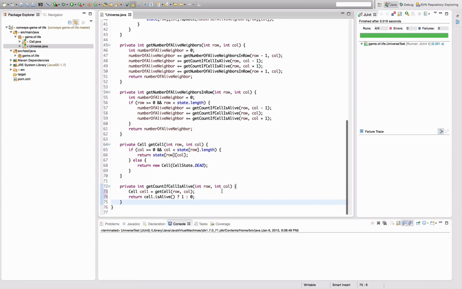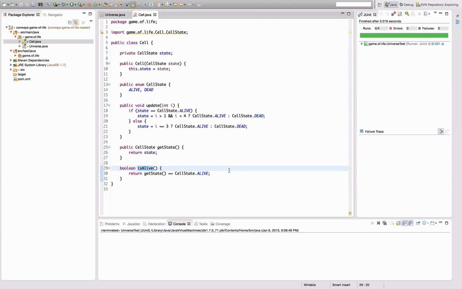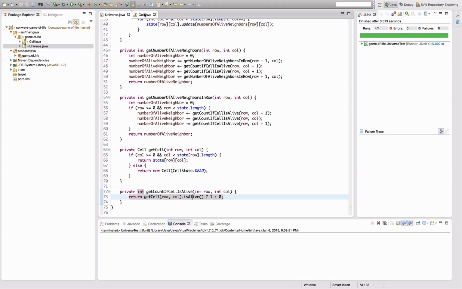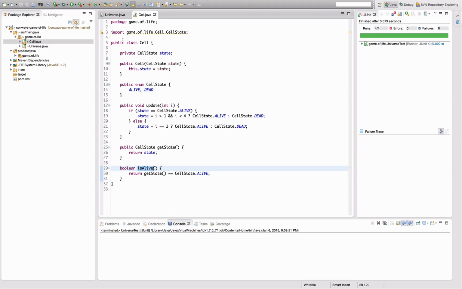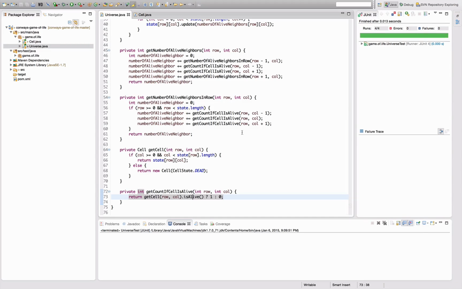Changes the visibility, that's okay with me. Now I can inline that one again here. getCell isAlive, then 1, if not false, isAlive, looks good. Run the tests here, still everything working. Make some cleanup here, like deleting the unnecessary import to get rid of the warning again. So now I think we eased up this method down here a lot.